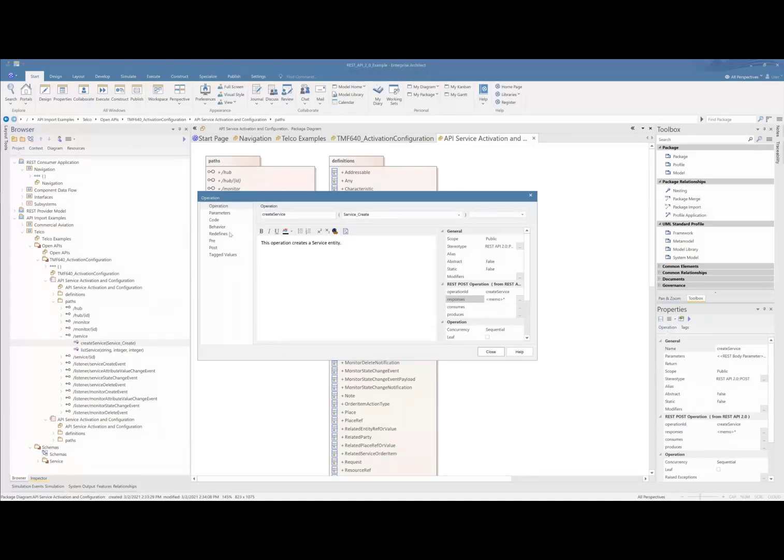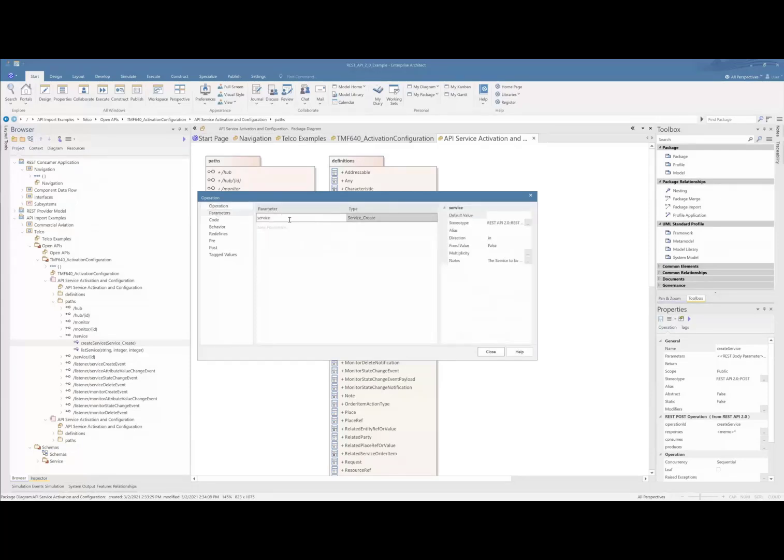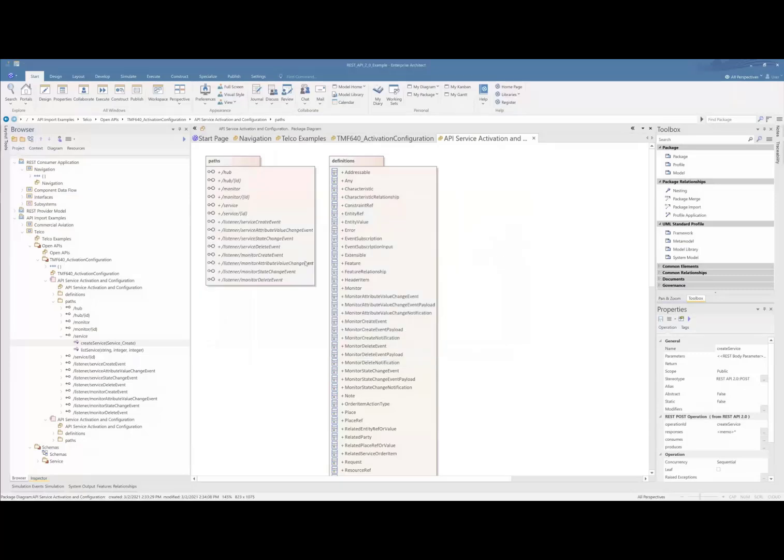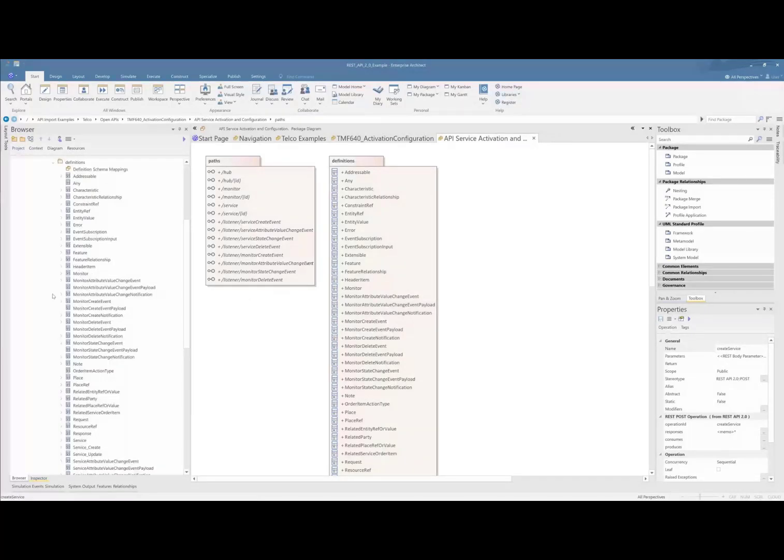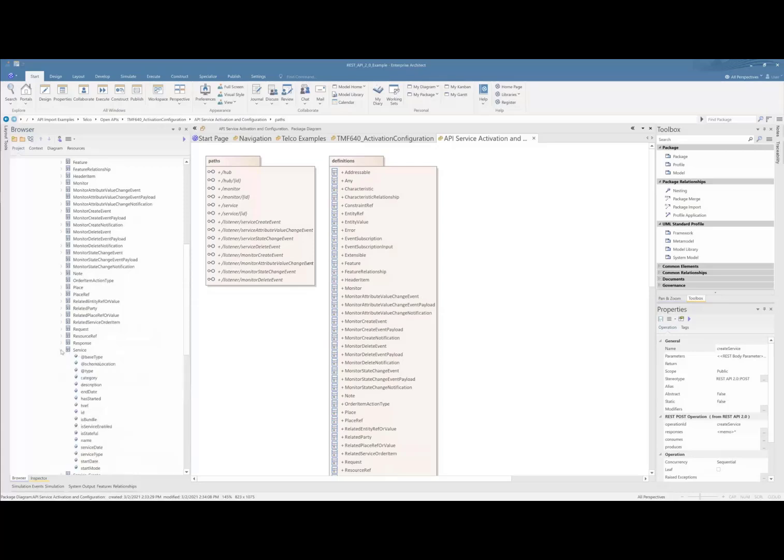And then, the ability to specify the parameters, and there, if there's any documentation associated with that in the Swagger file, as well as the direction of those parameters. And then for the data definitions, again, this is obviously a pretty complex API because there's about 50 data definitions here. So if we go take a look at one of them, like a service, it's the same kind of thing here. We've got some metadata properties about the definition itself that could come from the Swagger file, and then the same kind of information about the individual properties.